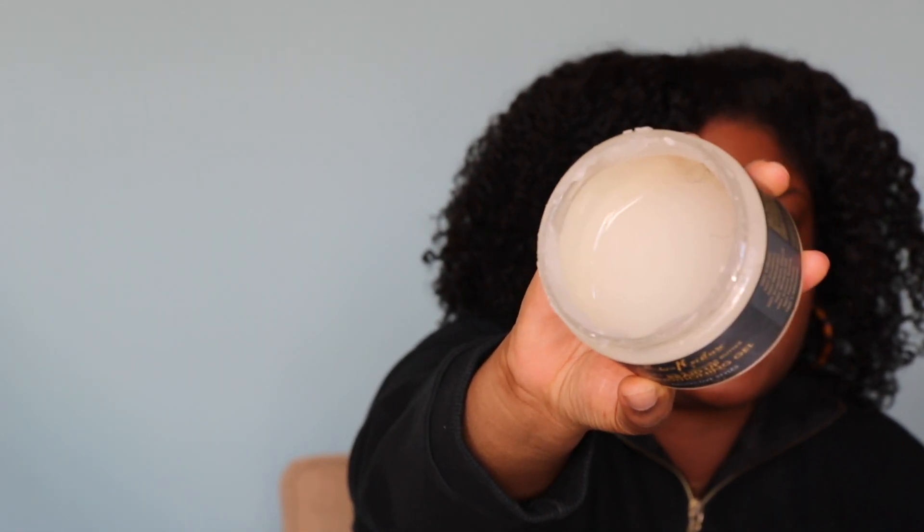The next product I want to talk about is by Shea Moisture and this is the jojoba oil and yukuba butter braid up conditioning gel with carrot seed oil. It says it is to moisturize and condition cornrows, box braids, weaves, and extensions. I use this on my hair when I do my molly twists and I love it. It gives me hold and it gives me shine. And you know how when you do box braids and twists you get that buildup right around the starting point? I never get that with this gel — I never get all of that lint stuck in that one area. So I highly recommend this braid up gel. I have used so much of it — it's definitely gone.